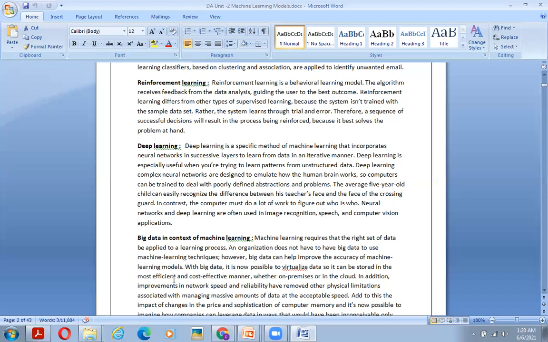Very complex neural networks are designed to emulate how the human brain works, so computers can be trained to deal with poorly defined abstractions and problems. The average 5-year-old child can easily recognize the difference between his teacher's face and the face of the crossing guard. In contrast, the computer must do a lot of work to figure out who is who. So neural networks and deep learning are often used in image recognition, speech, and computer vision applications.